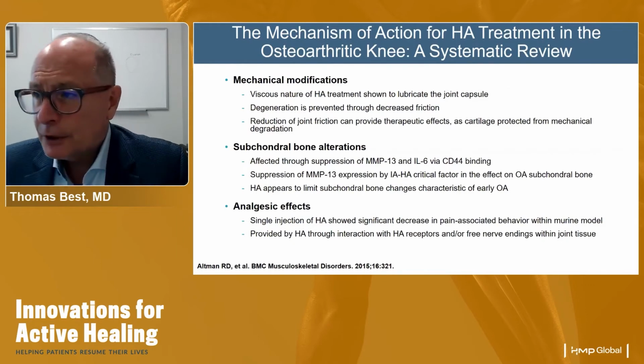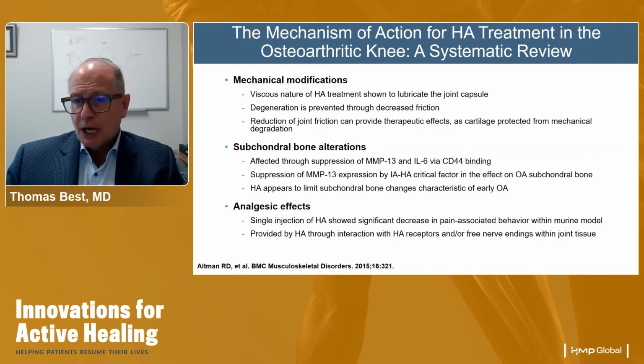Next, we know that there are some direct effects, mechanical modifications to the joint. That the viscous nature of the hyaluronic acid can lubricate the joint capsule. The degeneration is prevented through decreased friction. There's a reduction in joint friction that can provide therapeutic effects as the cartilage is protected from mechanical degradation.